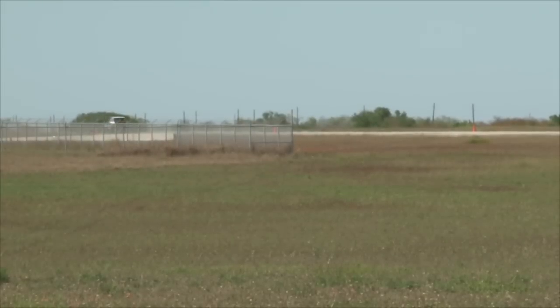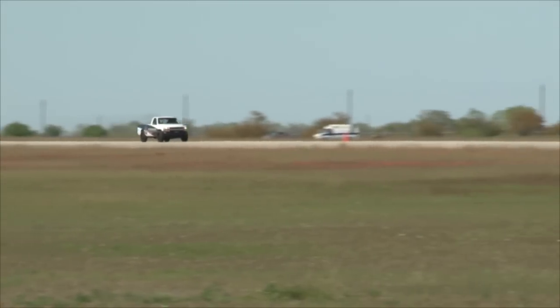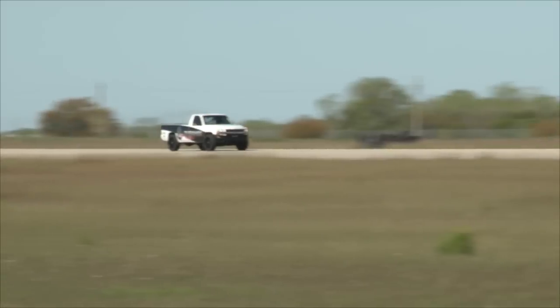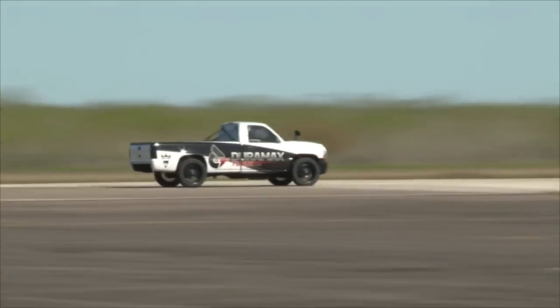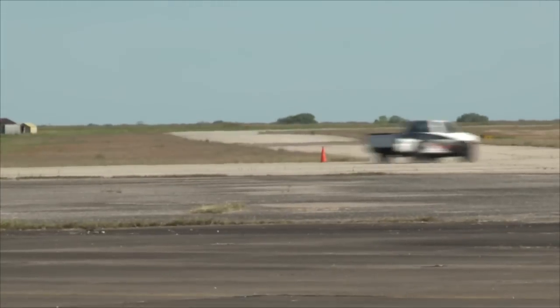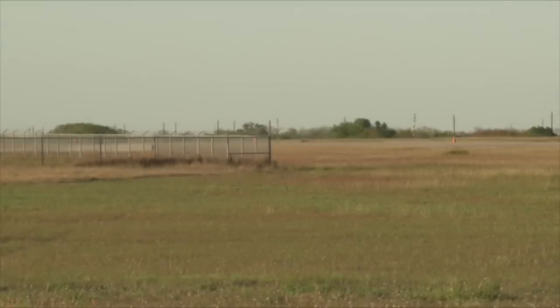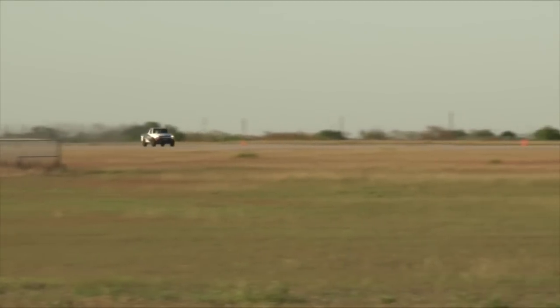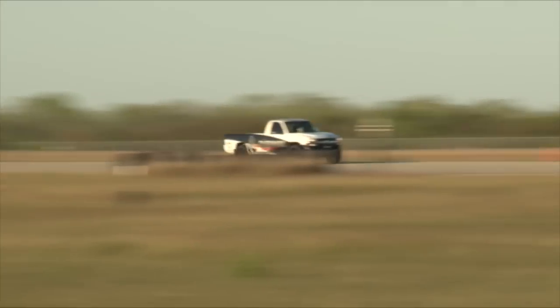We got a couple of lockup issues to sort out, but once we do that, we make our next pass. Turns out, we didn't really solve the lockup problems. The truck still doesn't want to lock the converter clutch, and by running in tow haul mode instead of regular, we have disallowed the truck from going into sixth gear and capped our speed out at 139 miles an hour. We get back in line, make one more run that day. In this last run, we get the truck to behave quite a bit better than it had the first two runs. There's still a little bit left on the table.